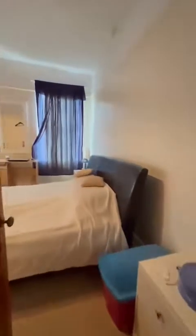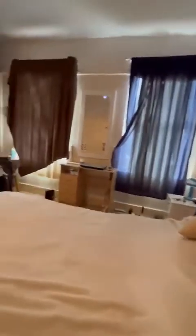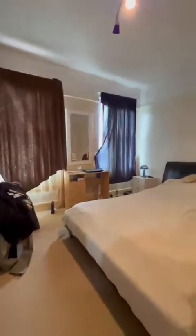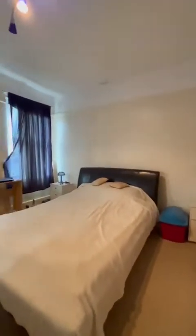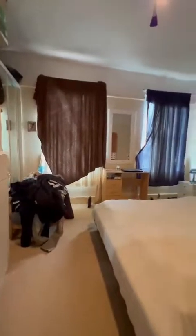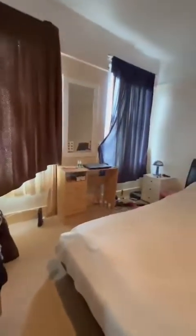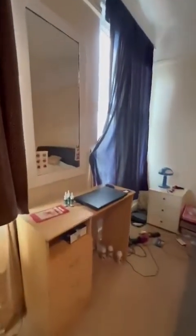Now, the property is located within walking distance to Eccles Town Centre and the array of fantastic transport links that it has to offer. So we're just in the master bedroom now, which runs the full width of the property. We've got double mirrored wardrobes. The two double windows just at the front, which if needed, could split and create a third bedroom.